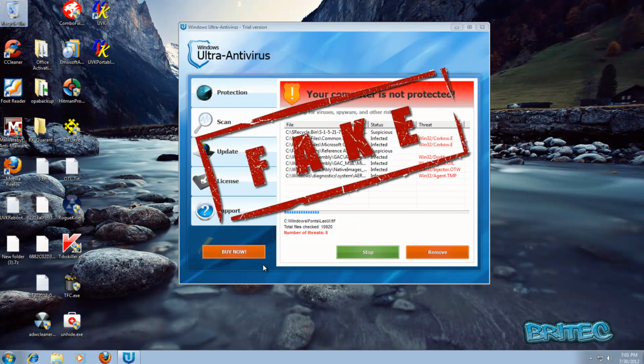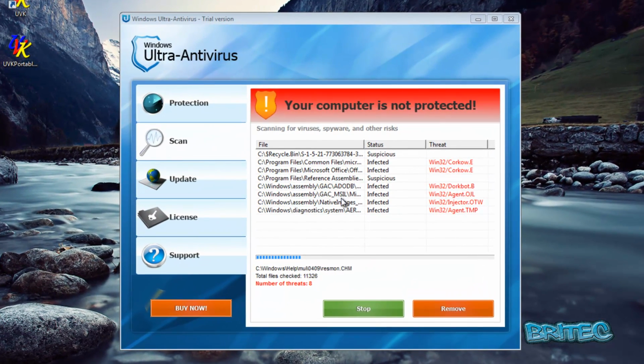Now as you can see, it's doing some scans on my system and it's saying I'm heavily infected. Basically what it's going to do is try to tempt you into paying to remove these infections, whereas these infections are really bogus, they're not real. It's just a scam to make you pay for a product that doesn't really work. So all in all, it's pretty much like all other rogues really. It's to scam you out of your money. And I'm going to show you how to remove it.